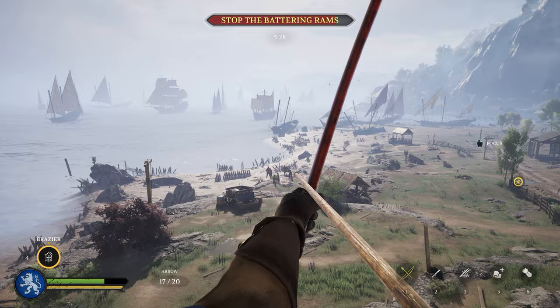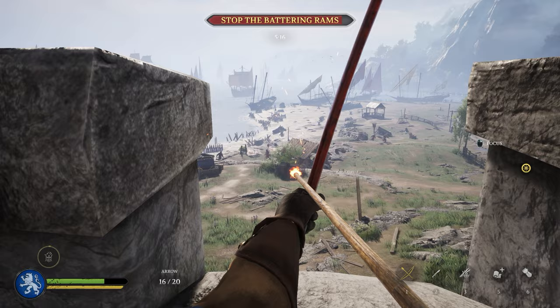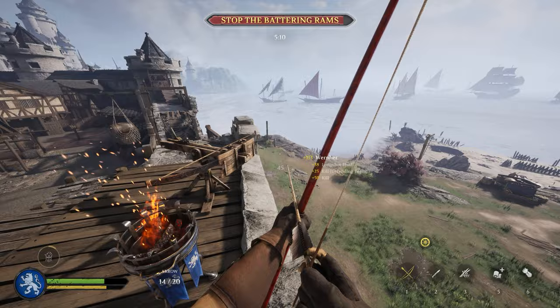And I think I forgot to show you the brazier ability earlier, but you can place it down, you dip your arrow into the brazier, and yes, now you have fire arrows that you can shoot. It's fantastic for dealing extra damage, okay?